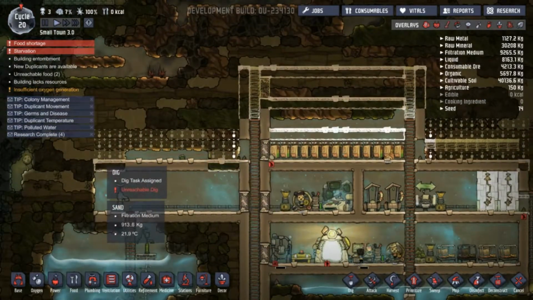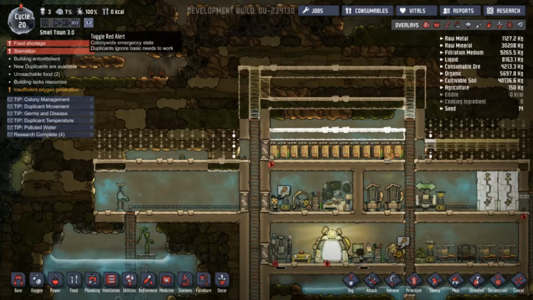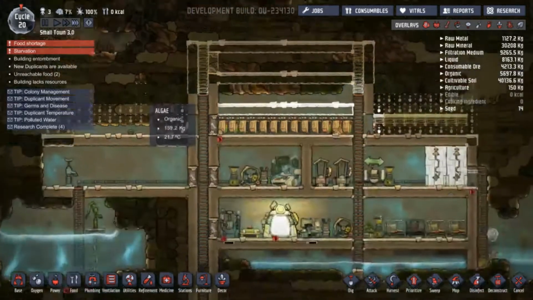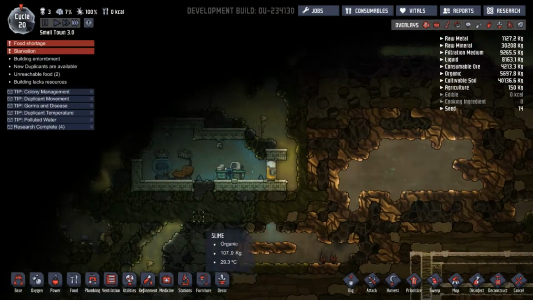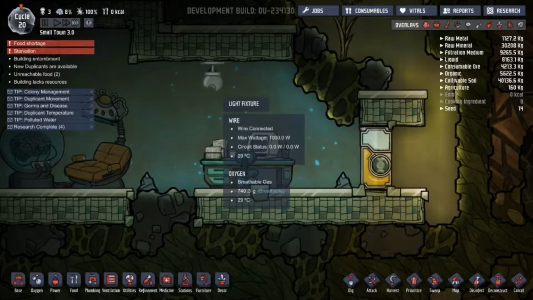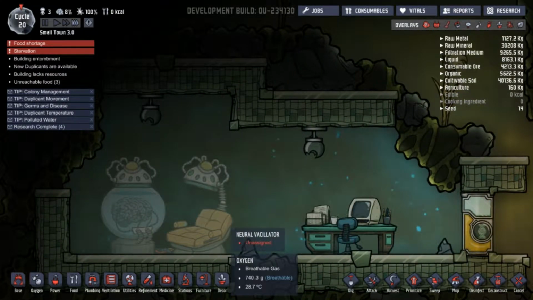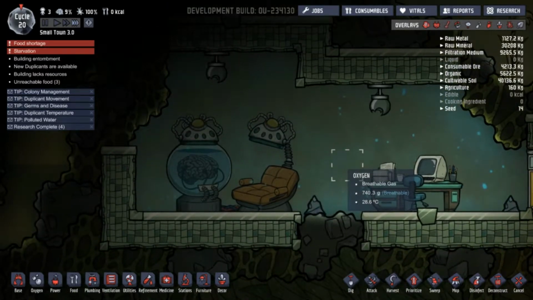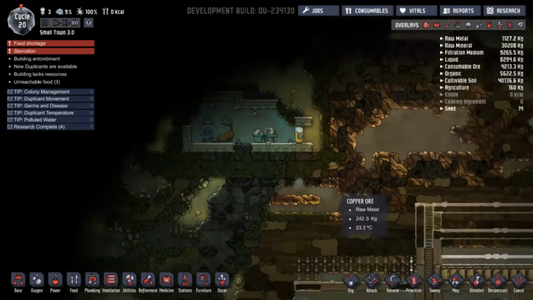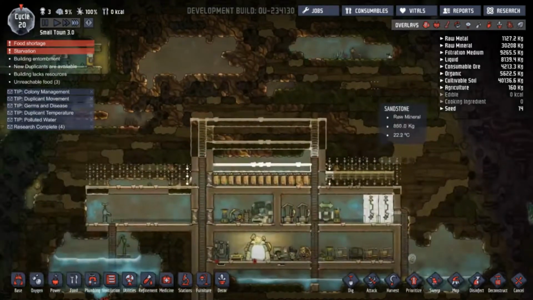Can you guys just dig this out, please? Oh, right. Let me speed it up again. Keep forgetting. Anyways. Oh, did that again. Ooh, what's this? A desk. Light fixture. Security door. It's locked. A neural vacillator? Maybe. It's breathable in there. But why do you need this? I don't know. We'll figure that stuff out later. Is that mealworm? Meal lice? Whatever.